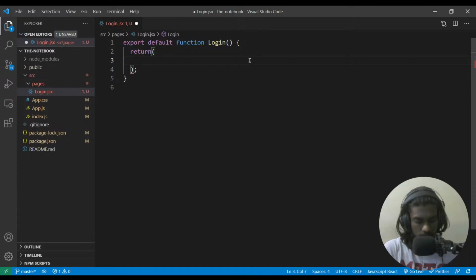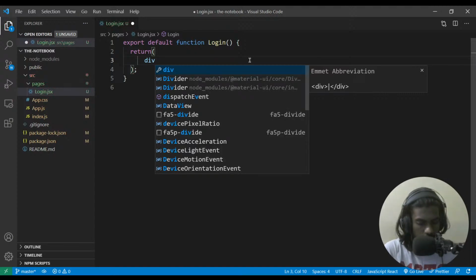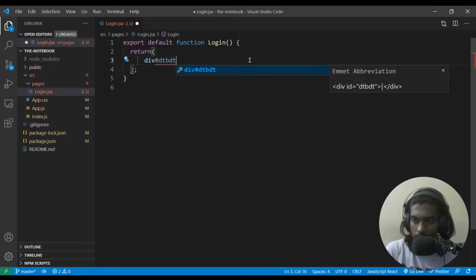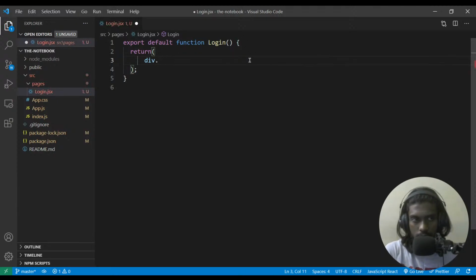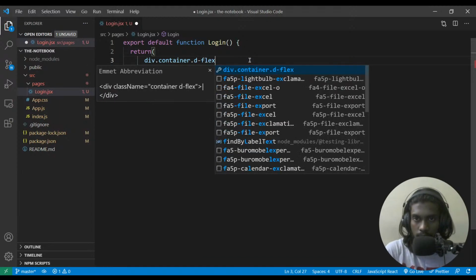So just do this. Let's do div dot, okay? That's the name of the element, which is going to be a div. When I say dot, I'm going to type in a class name. Instead, if I say hashtag something, that's going to become an ID. If I say dot something, it's going to become a class name. So just do div dot container, okay? That's one class. I'm going to attach another class to the div. It's going to be dflex. These are all classes from Bootstrap, if you didn't know. If you don't know it, just add it, it'll work, okay?